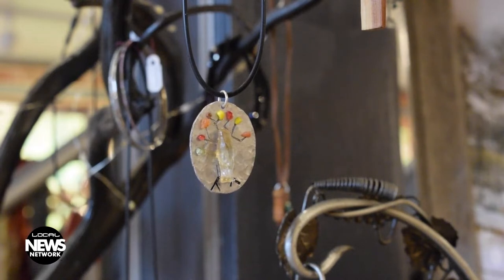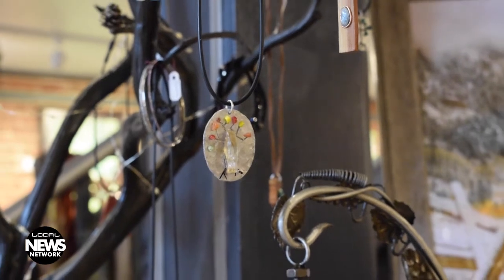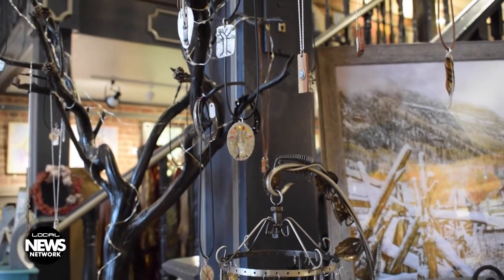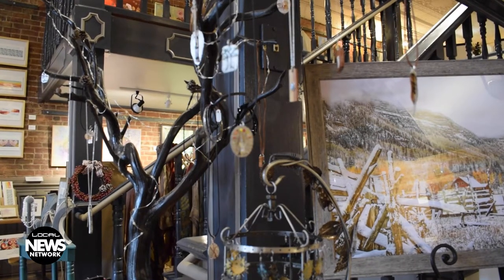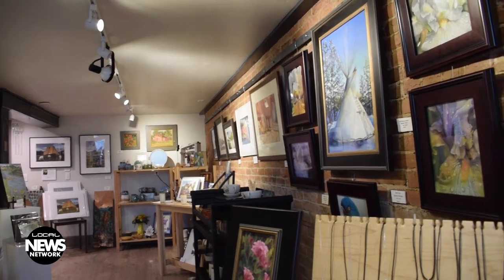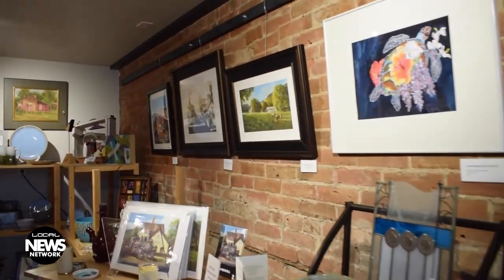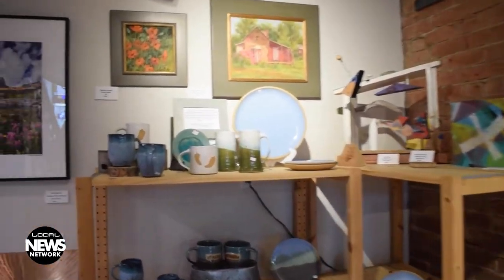With the move from the Durango Art Center to Main Avenue, Fox was able to expand what Create Art and Tea offers by creating a space where an art gallery, tea shop, and tea room coexist in a way that benefits each individually. As the world began emerging from lockdowns, Fox heard from many local artists who wanted to have a gallery show again. That's when she decided to use the space for just that. Every first Friday of the month, Create hosts a gallery opening for the featured artist or artists of the month, with any proceeds benefiting a local charity.